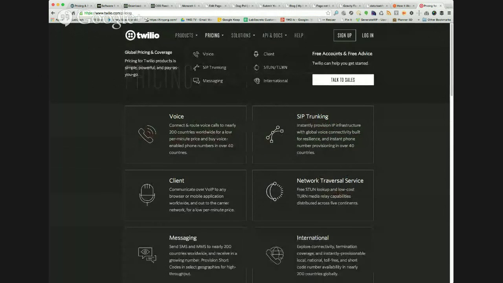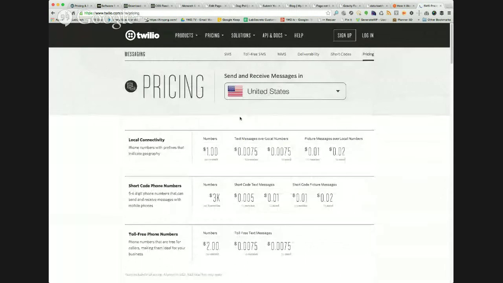I use it for two things, and I'll tell you what I do. Messaging. Let's see if there's a free messaging plan. Maybe not, but it's very inexpensive. Here's what I use it for. First of all, I actually have an old Nextel phone number from my business 25 years ago, and I don't want to give up the number, but I don't want to use the number either. So I set up a Twilio account. It cost me a couple dollars a year, and any phone calls to that old number get forwarded automatically and seamlessly in the background. So instead of having to park my old phone number on one of those services that charged me $25 a month for nothing, I just did a Twilio.